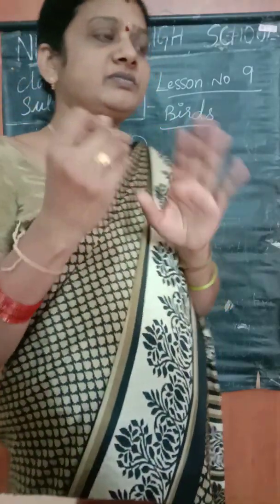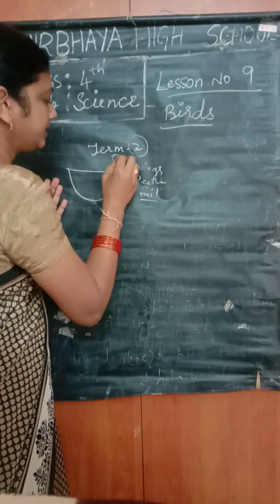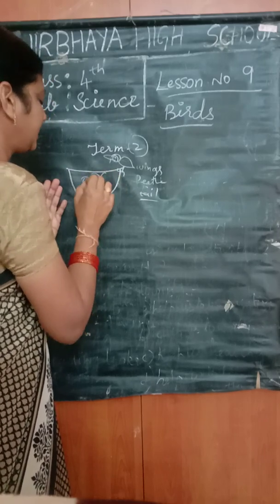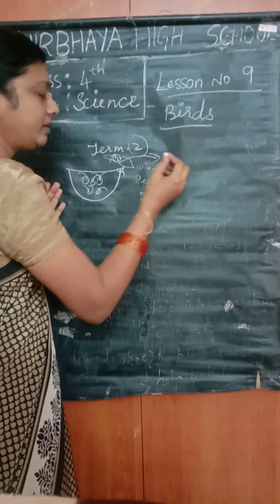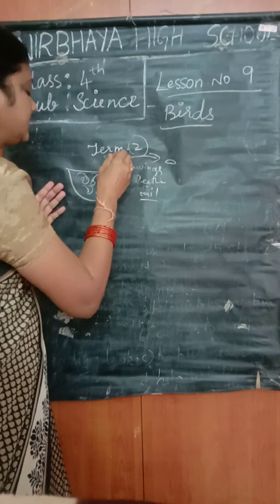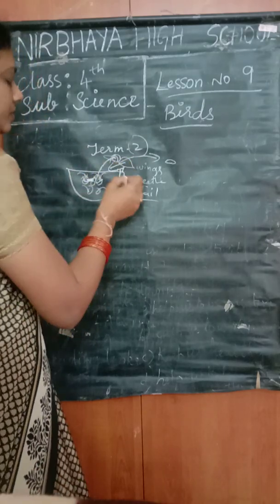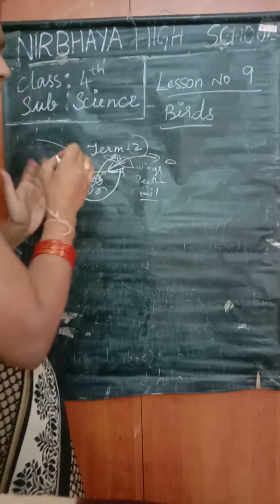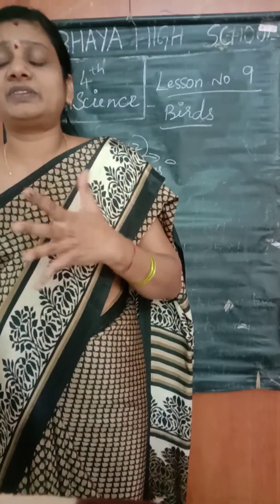Have you seen a bird's nest, children? The bird will lay the eggs, and they will hatch out. The young ones will come out from them. The mother bird will go out and bring the food. How will it bring it? With the help of the beak, it will hold it and come. It will feed the young birds and protect them from enemies. The mother will look after them. How your mother looks after you, in the same way the bird's mother also looks after the small birds.